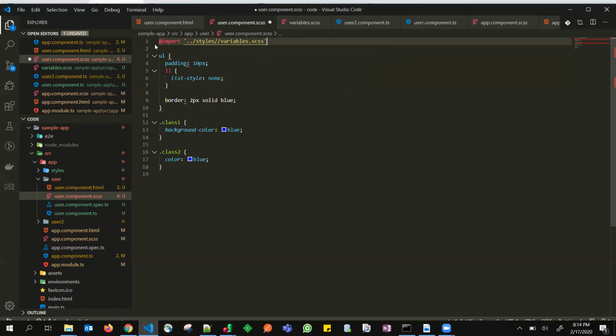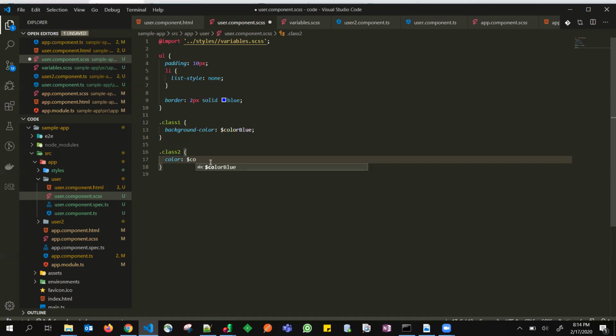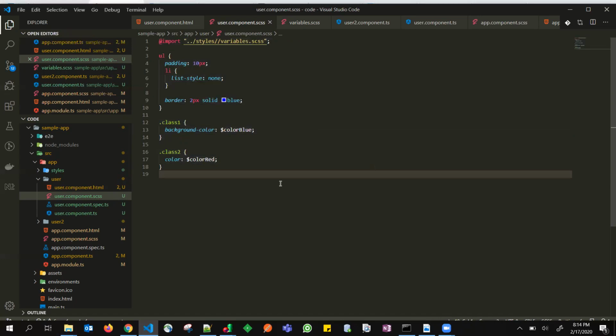Styles, variable CSS. Now here, blue. What is the variable name? Dollar color blue, right? And here, dollar color red. Let's see whether we are able to succeed or not.